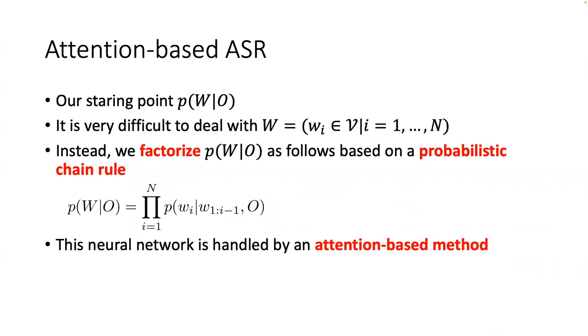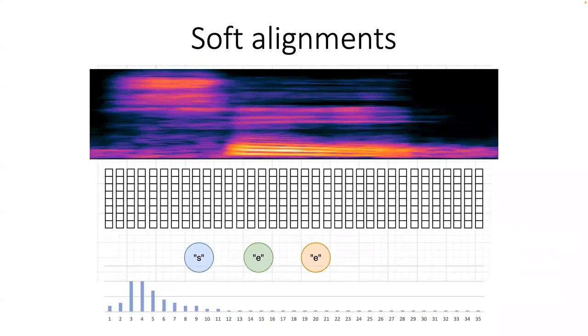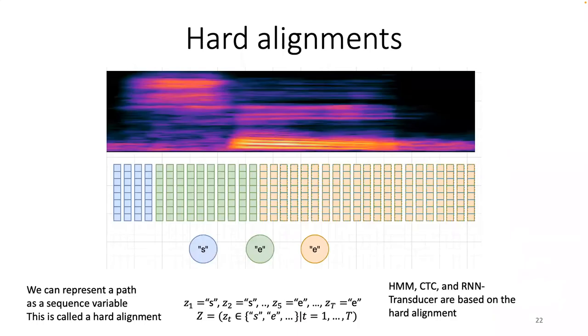Soft might be better in terms of, since it doesn't have the hard decision. And in some uncertainty theory, soft may be better. However, speech recognition sometimes also wants information about the specific alignment, the hard alignment information. For example, let's say this information and this information, which one is more intuitive? Definitely this, the hard alignment is quite intuitive, right?